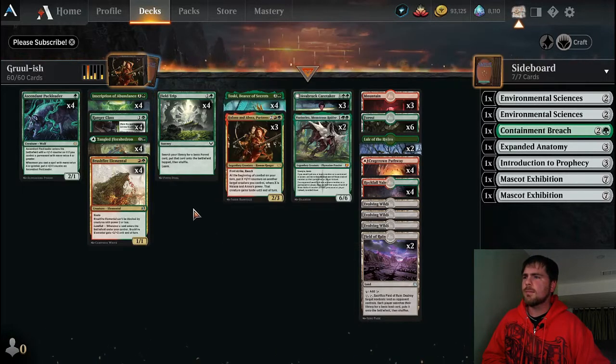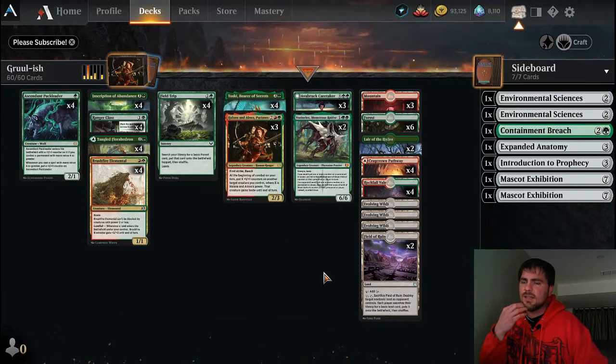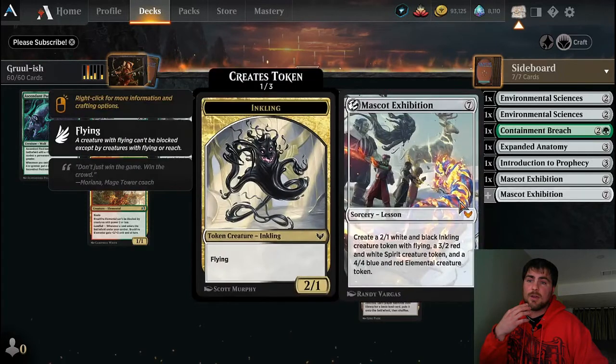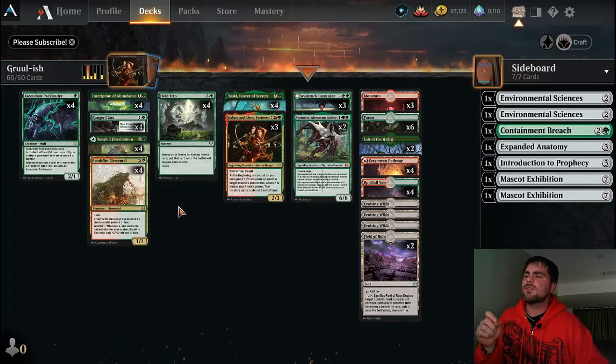mana pretty quickly. So with our ramp and everything, with Mascot Exhibition it's kind of surprising how early in the game I'll go grab it, because I'm actually almost there. It'll be like another turn, maybe 2, and I'll be casting it and getting all those creatures, which is pretty sick.